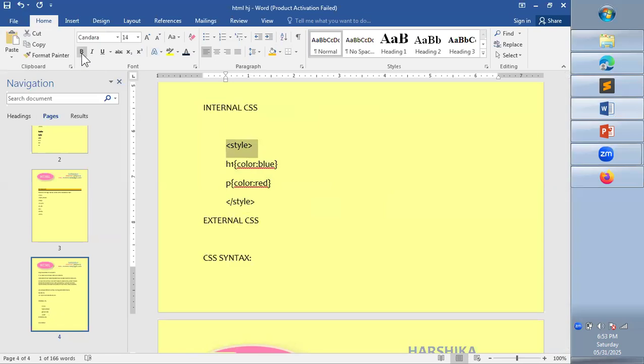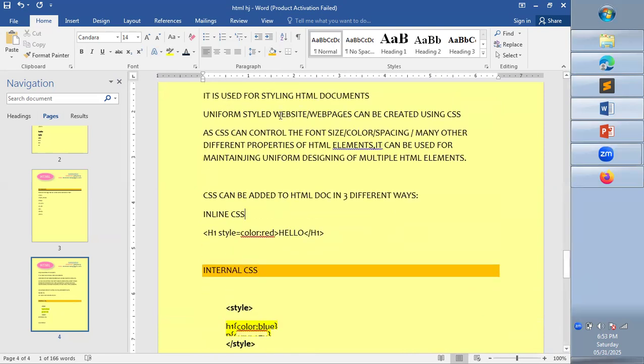So using the style tag for adding the styling for HTML document elements like this. So this is internal style sheet format, and this is inline style sheet. Within the element's tag, so for H1 in the tag itself, we are adding the styling using the style attribute. So using this style, we are giving the property and value for the H1 tag itself.